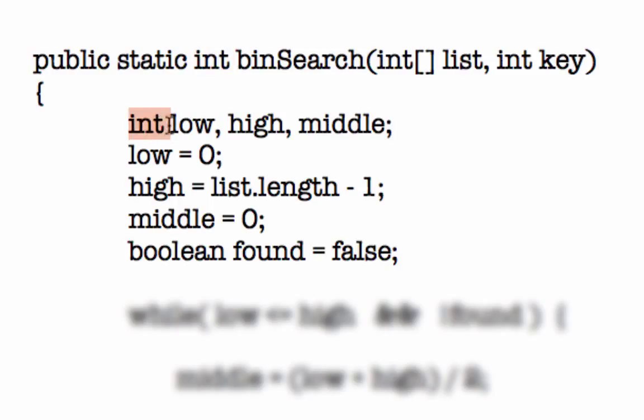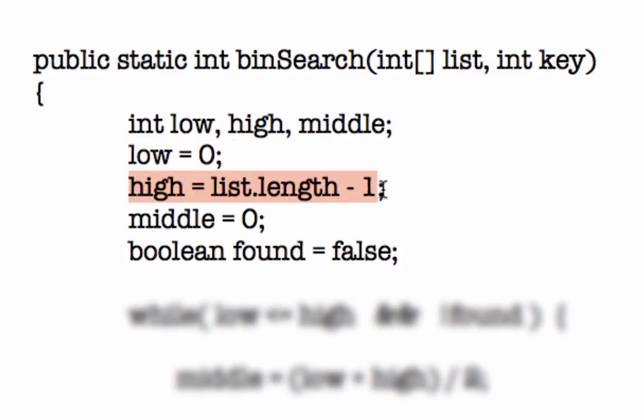The first part is to identify 3 very important indexes: the value of the lowest index in the collection, the value of the highest index in the collection, and the value of the index in the middle of our collection. Those are integers, independent of what kind of values we have in the collection. Then we initialize them, and of course the value for low at the beginning is 0. That's the lowest index in Java, the index of the leftmost element in our array, so it's the first one, index 0.